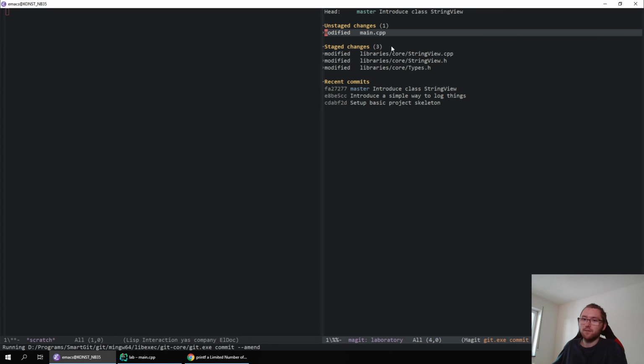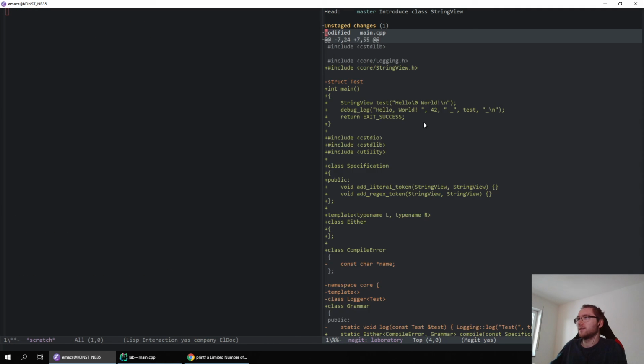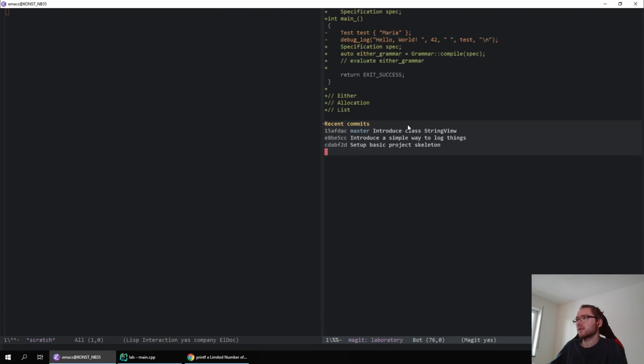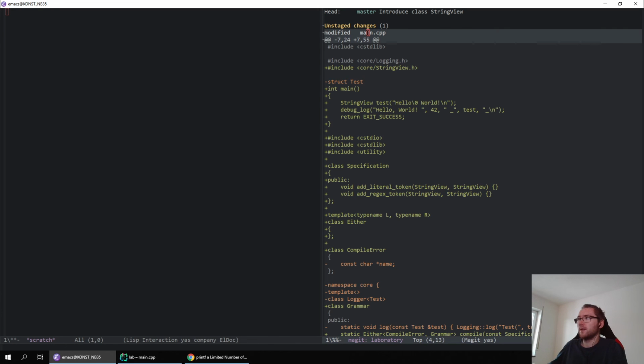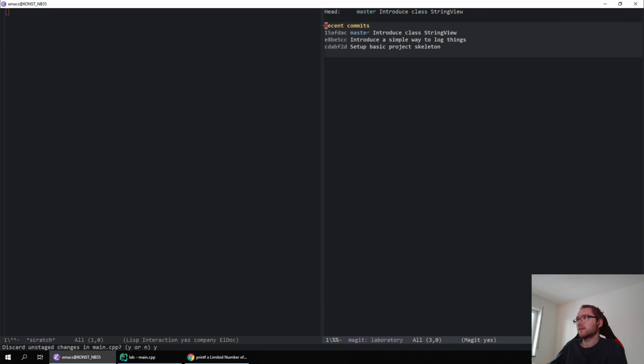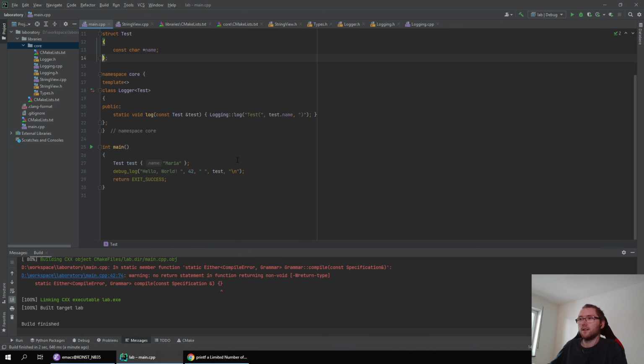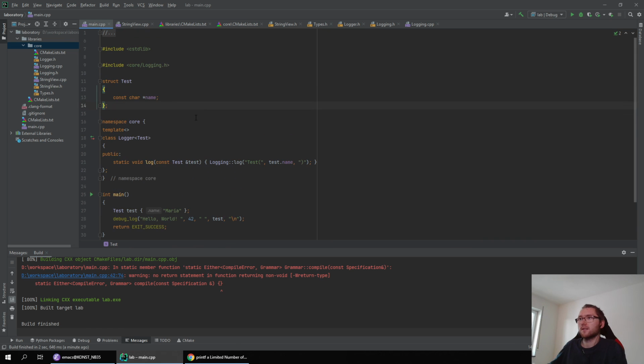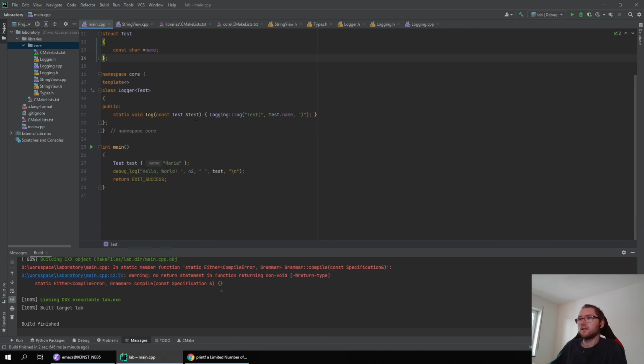I won't create an extra commit since the last commit is the StringView implementation. No problem. This is just my test code, and I think I will just reset this for now. I didn't expect this.